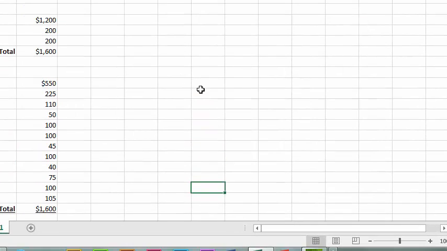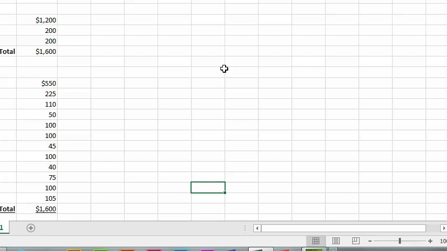However, we want to add a chart, because charts are wonderful. In this case it's pretty easy to see what we spend the most money on and what we spend the least money on. But in a chart, when you get a visual example of it, it really takes those numbers and brings them to life. Now, the trick with the chart is that you need to select the items that are going to be in the chart and nothing else. Here's what I mean. Let's make a chart for expenses.